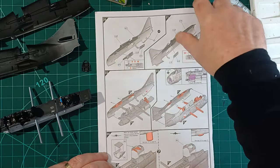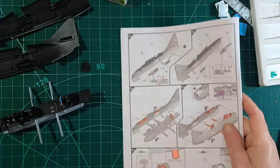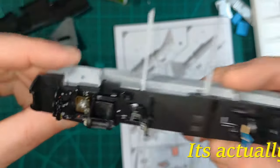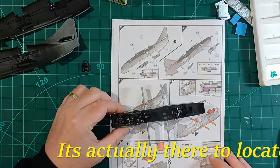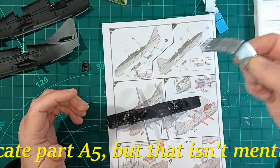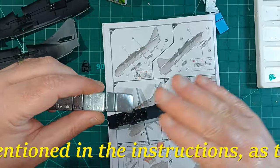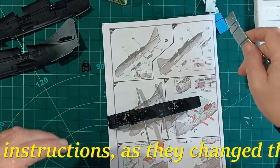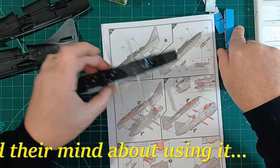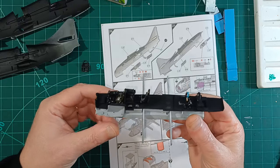Just looking at the weights, so it shows here, as well as that weight we added before, it shows to add 55 grams in this space here, which they helpfully put a little mark in there so you can see where it goes. But with the weights I've got, I can only get 30 in there. But as I'm having the Bombay doors closed, what I can do is put the rest of the weight in the front of the Bombay doors. I'll put a little bit more in because it's further back, leverage wise. So I can get 35 in there as it is. So if I put another 30 instead of another 20 in, then given the sort of pivot point of the rear wheels, hopefully it will keep the front down. I know what I mean anyway.